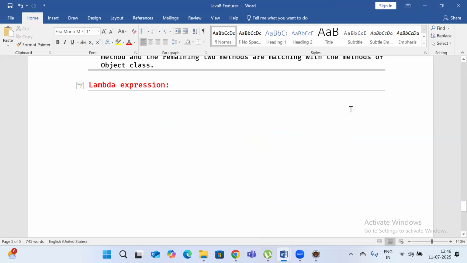Lambda expressions were introduced to provide the implementation for functional interfaces without writing classes. Don't write the class. Don't write anonymous inner class also. Just by using a simple expression, you can define the implementation for a functional interface.